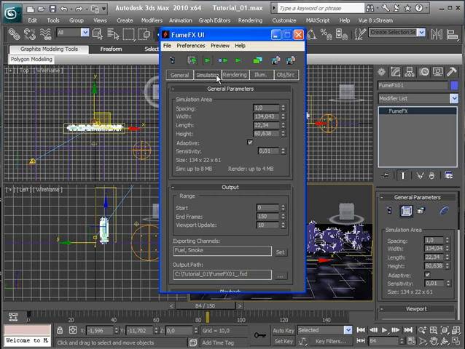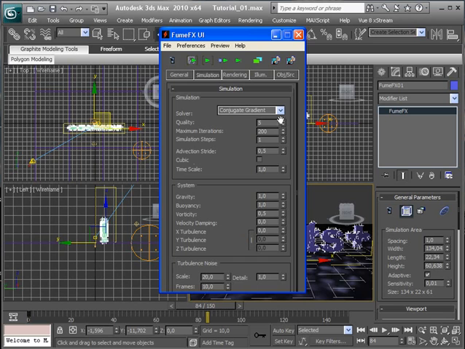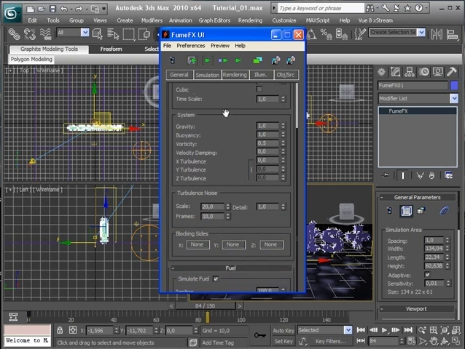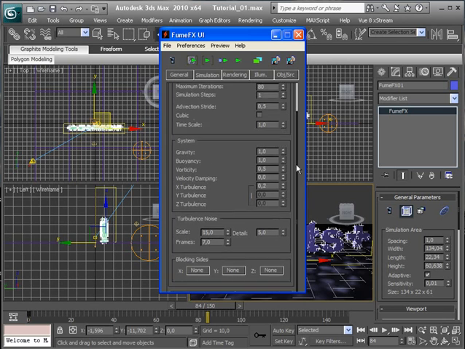Then under the simulation tab, we're gonna set the quality to 10. We'll change the maximum iterations to 80. And then we're gonna introduce a little bit of turbulence, about 0.2, 15 for 7 frames, and we'll crank up the detail to about 5.